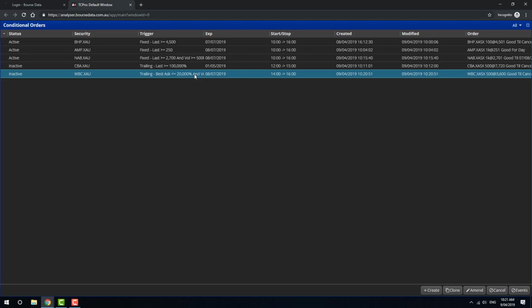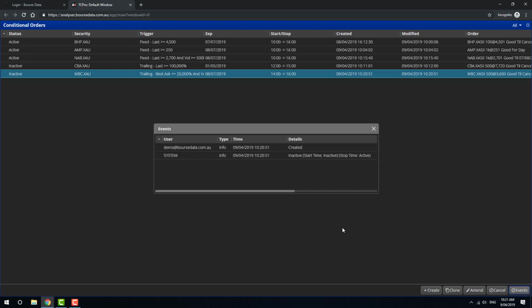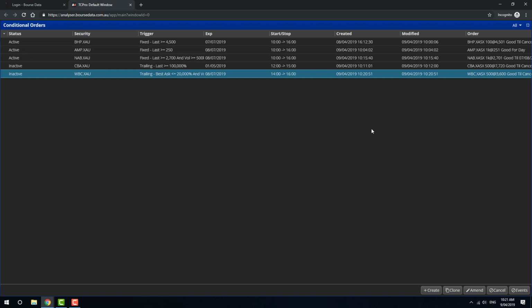So I'm going to show you something else in the system that's pretty cool. If you can't read some of it, in the bottom right corner here, we see something called events. If I click on events, we can actually see some of the system information here. So we can see created the order, and we can see that it's currently inactive. What I'm going to do in a moment is cancel this order, and then I'll see the events. I thought we could actually see the volume information in there, but obviously we can't. So it was a volume of 100,000, I'm pretty sure.